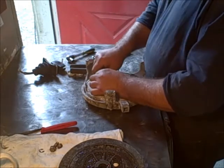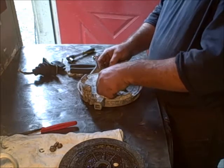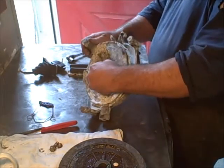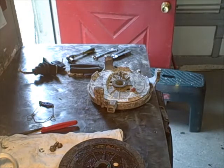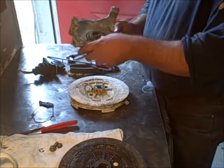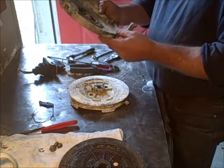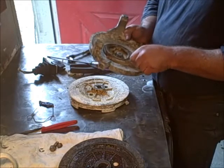Let's go ahead and take the clutch dog thing off. These two little wires just operate the clutch dog because of a flat in there, so that just comes off like that. If I can reach in there with a long screwdriver — there we go. So there's the spring in there. You can see all the corrosion in this one — it's really bad. In fact the spring's broke right there, so you can see that it's broke. I'll have to put a new spring in this one as well.